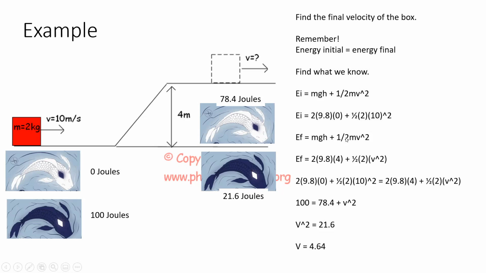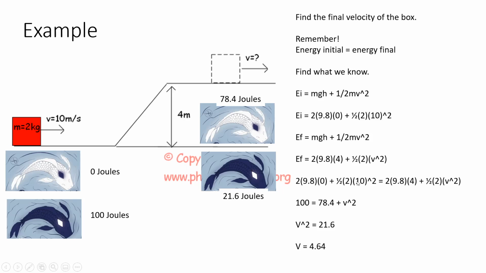We have our potential energy plus kinetic energy, right? So now we have a potential energy. It went up 4 meters. The height is no longer 0. So we plug in our numbers right here, plus, and then this is what we know. We don't know the velocity, but this is the equation, right? 1/2 times mass. We know the mass is still going to be 2. We don't know the velocity. That's what we're solving for.